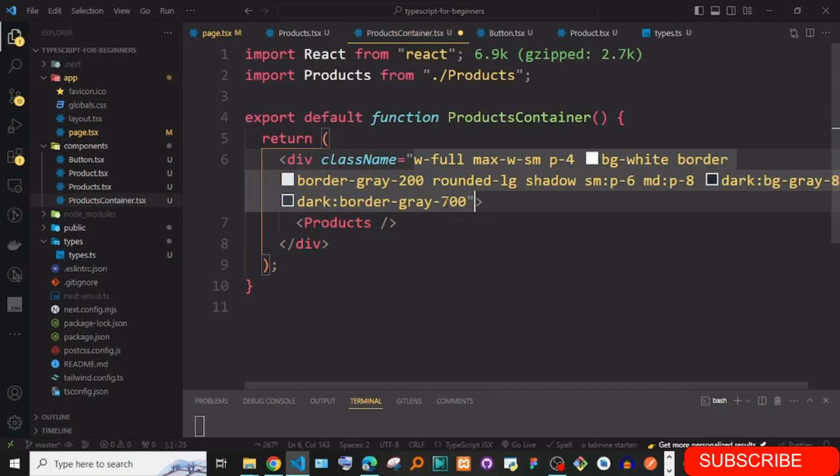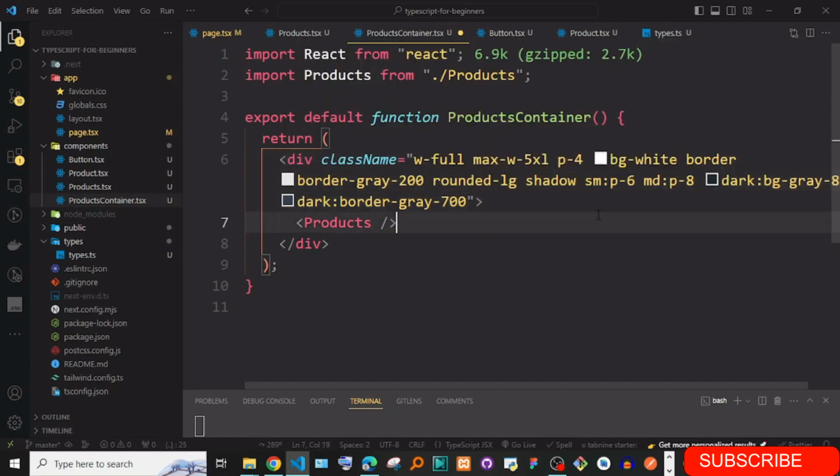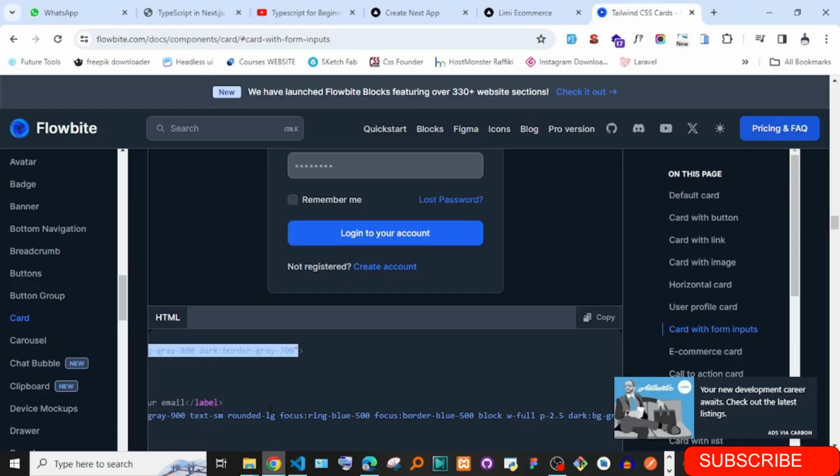Okay, so now first of all, I want to give max width of, let's say, maybe 5XL. Okay, bg white, let me make it bg slate 700, just like that.